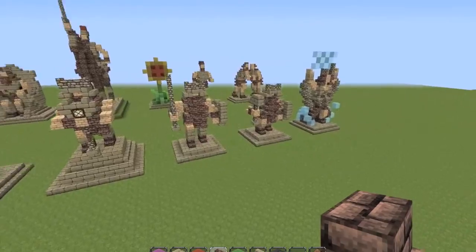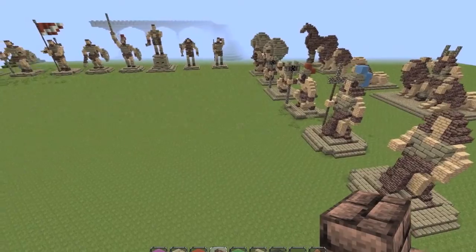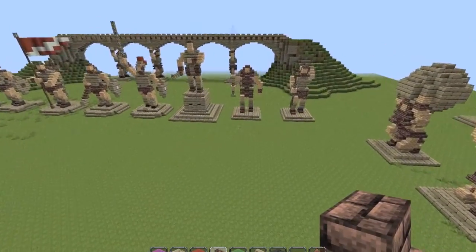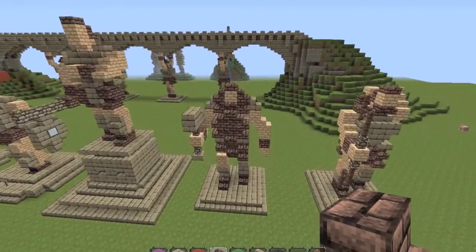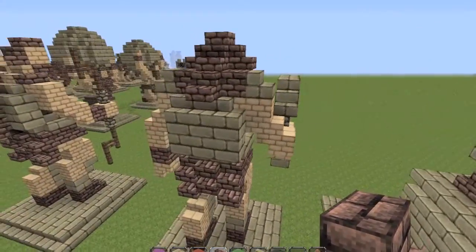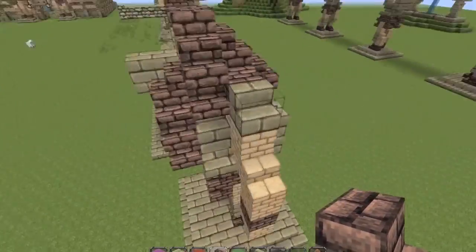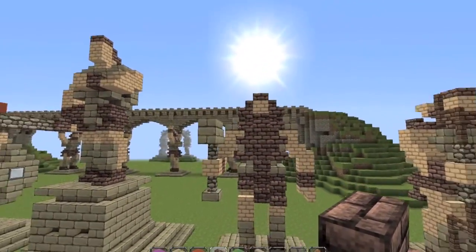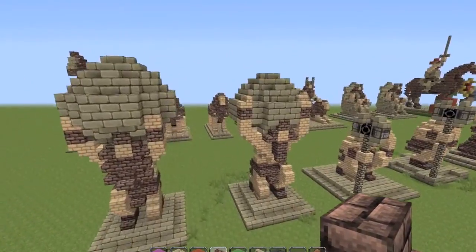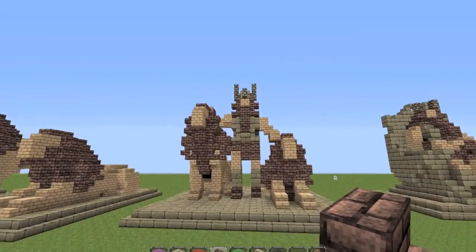This time it's a tutorial on a request actually. I got a request for a Nordic warrior thing. And when I thought Nordic warrior, I thought something along the lines of this guy. Obviously different kinds of weaponry, but something like this guy, with the shoulder pads which give him that bulky look at his back, and I guess also bearded, and then maybe something with horns, something like that.